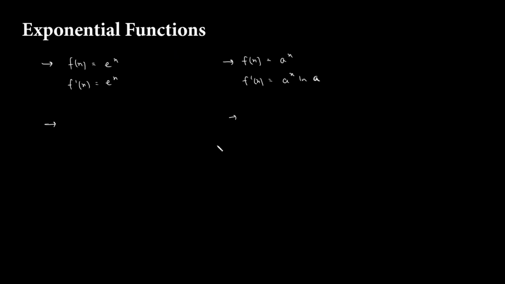So far we've only been looking at functions that have a constant number in the power and x at the base, basically. But what happens when we have an exponential function where x is in the power and not in the base, right? So we could have things like e to the power of x or a to the power of x, and that would be considered an exponential function. Contrary to what most people think, we can't just bring down x, subtract 1 from x, and say this is the derivative, because that is not how it works. We need a different rule, and that's the rule that we use for exponential functions.